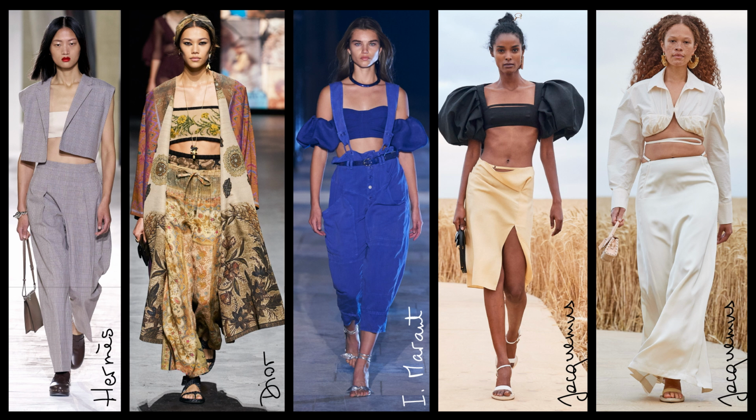At Dior, it's worn under a luxurious matching robe. Isabelle Marant styled the voluminous bralette with the color-matching pair of suspenders. Jacquemus exaggerates the sleeve volume even more and pairs it with a fitted pencil skirt. Big sleeves as in fairy tale sleeves, right, from the previous board, because sometimes trends do overlap. He also presented a version with a classic shirt collar and sort of ropes crisscrossing around the waist.